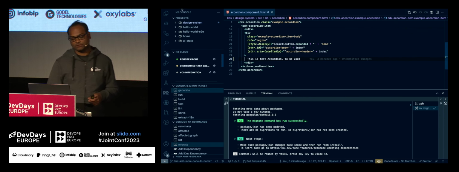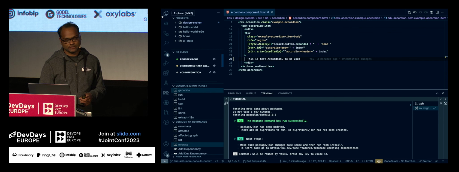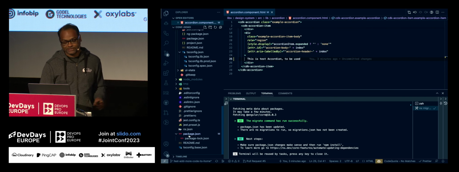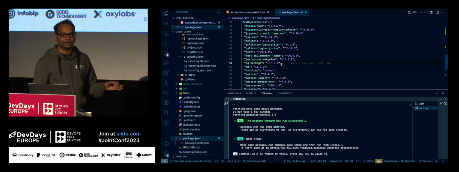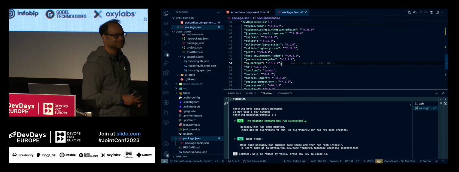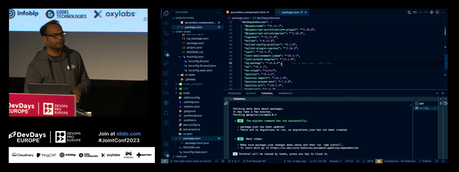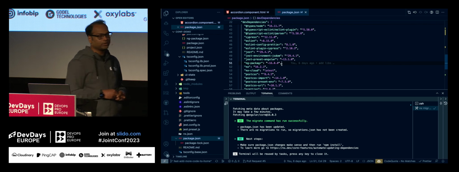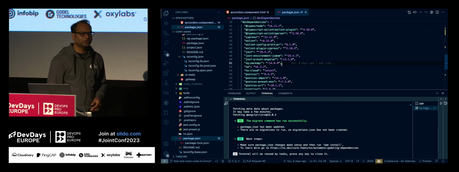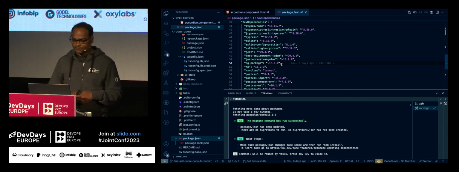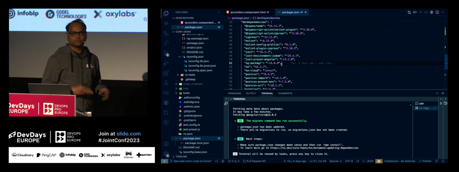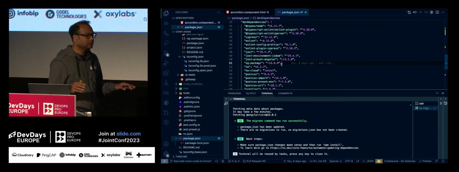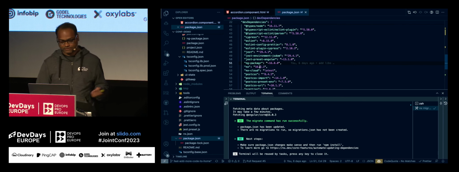So because there is a single package.json, when it comes to front end, of course, if you have .NET code, they will have their own dependency because it's different. The way .NET build works is different, or Spring Boot works is different. But when it comes to your front end application, they have to share the common dependencies. You can control it by using module federation or micro front end. But it's good to be on the same version, because there is nothing which is going to break. So you can achieve that as well.